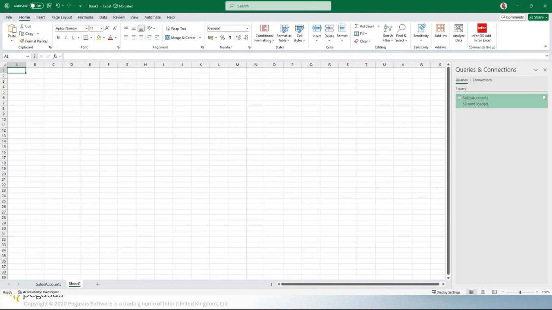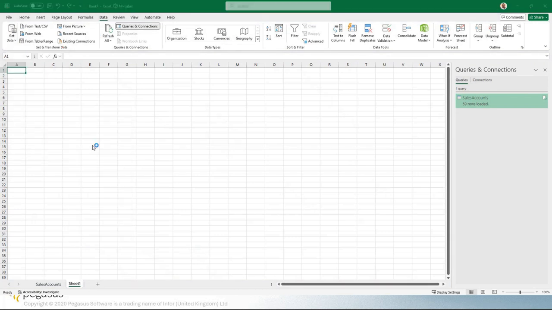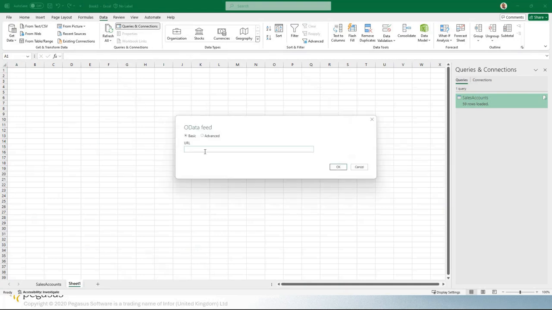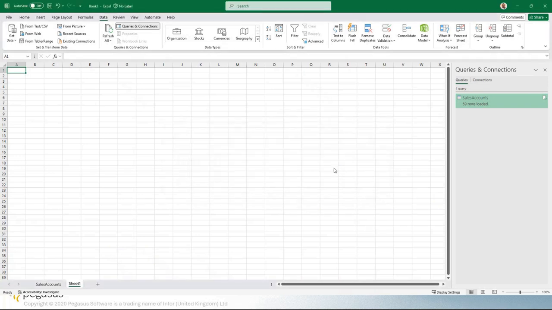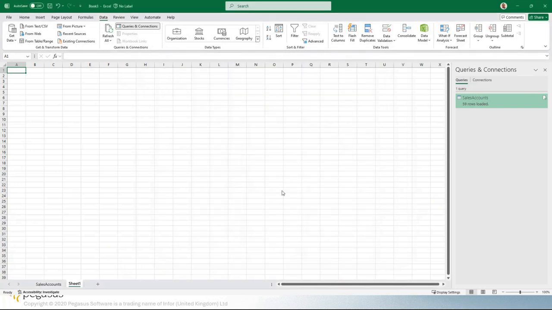So what Data Connector gives you is the ability to drill down on the actual information you want. All I actually wanted was a report that shows me sales ledger accounts that have a balance of over £2,000, should we say. So again, Get Data, Other Sources, remote data. Wait for that box to come up. Oh, I clicked the wrong button there. Click OK. That's gone back to your data lake on your server and asked, what information? Just want this information. Little example. Again, we've got to transform data there. Yeah, that's the report I want. Load that up.